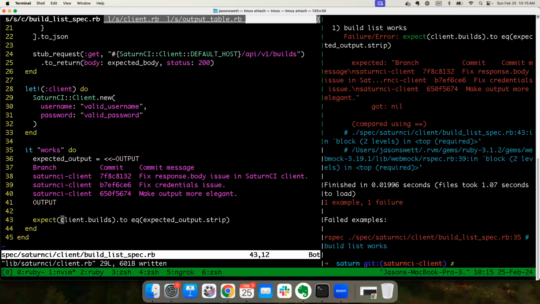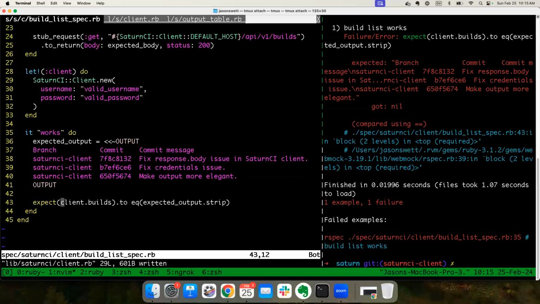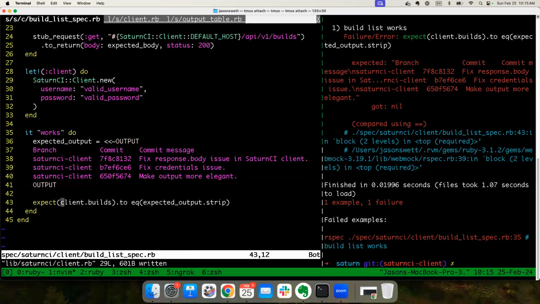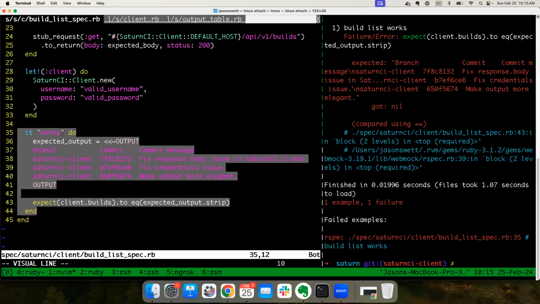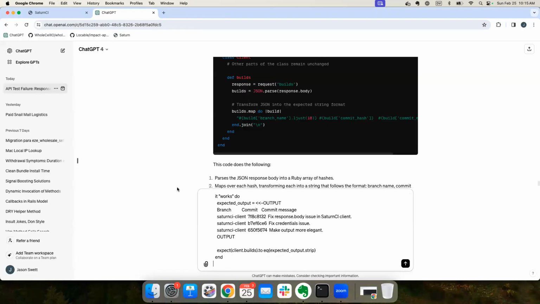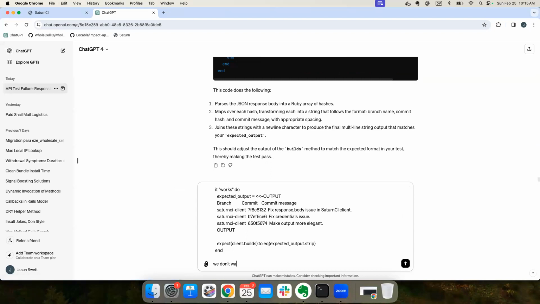Yeah, we don't want to expect this for the return value, do we? We want to expect that it outputs this. We don't want to expect that as the return value.